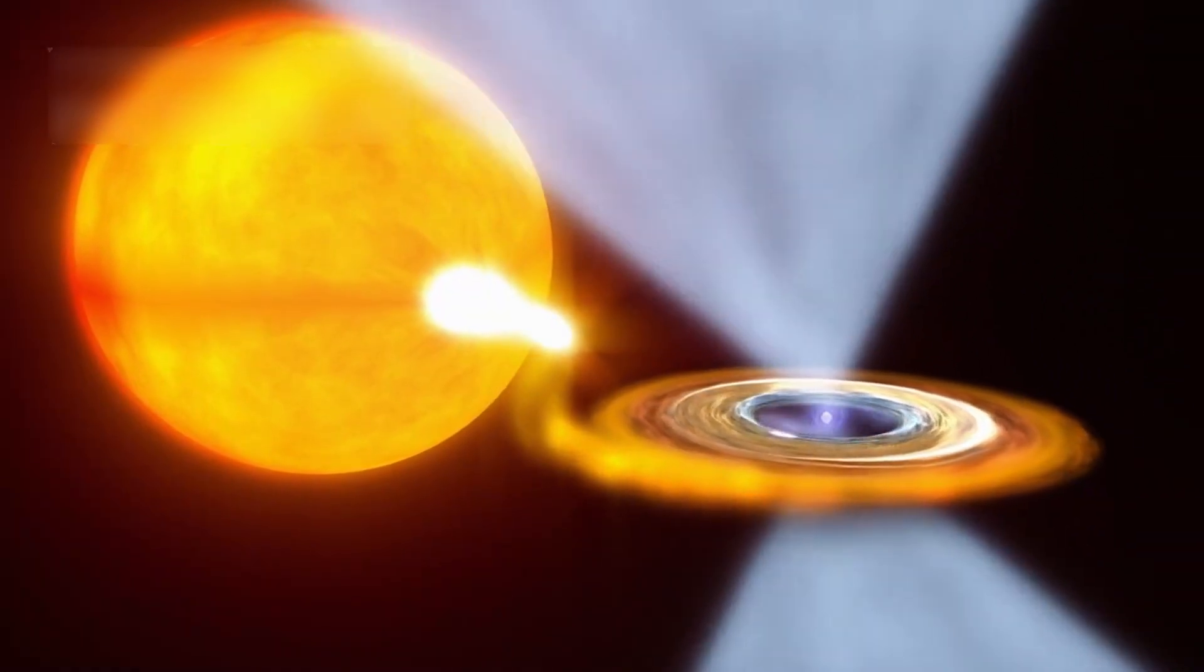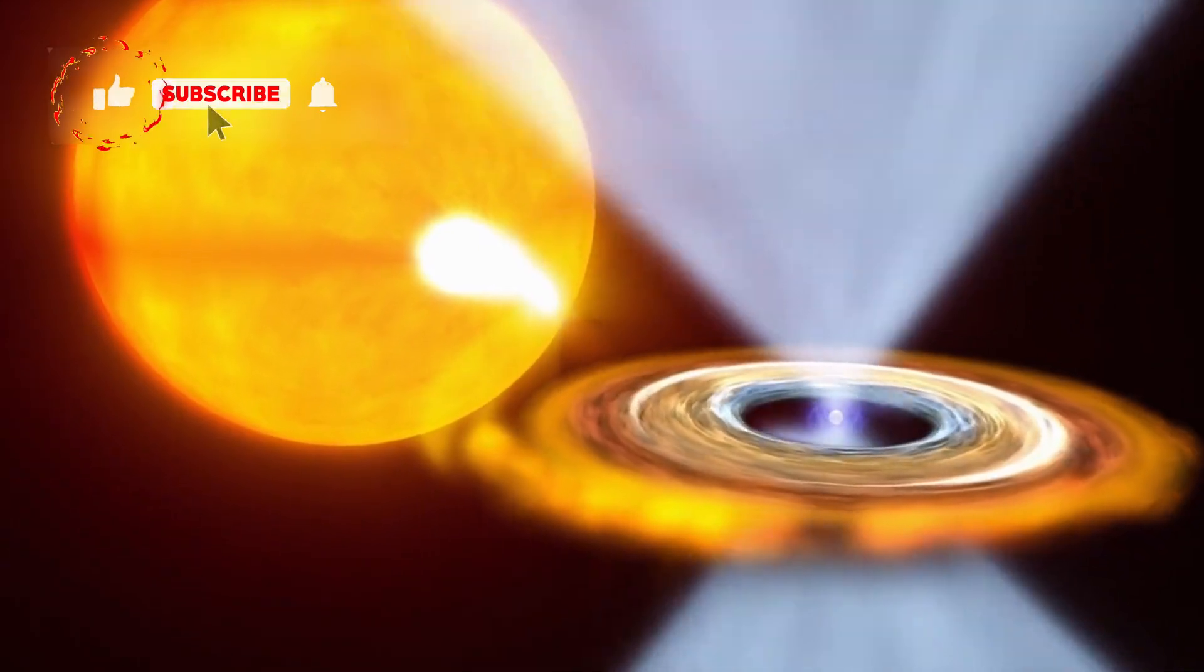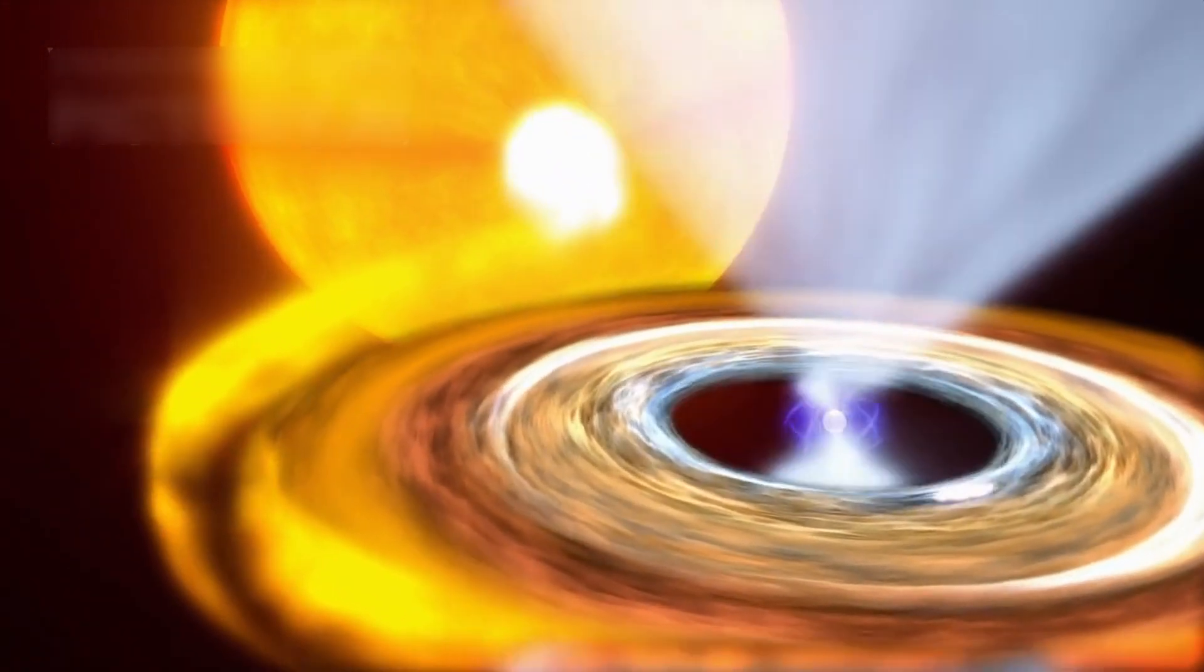Some now believe we're seeing a transition object, something between neutron star and black hole in the cosmic drama. If true, Webb has captured the birth of a new entity floating inside the starry theater. People wonder, are we in danger from this in the midnight sky? The short answer, no, at 642 light-years, it's far from Earth's safety zone.